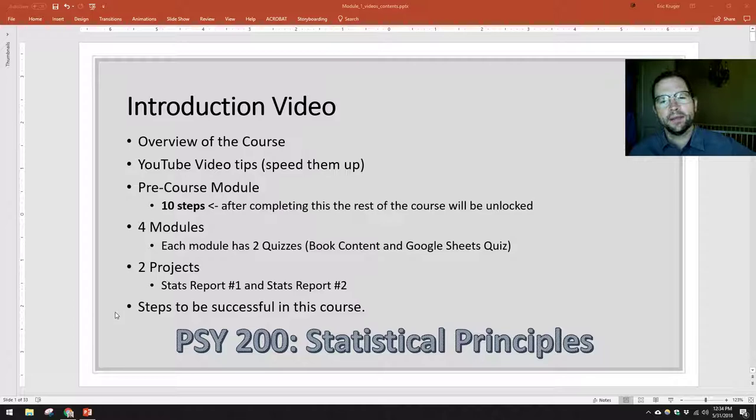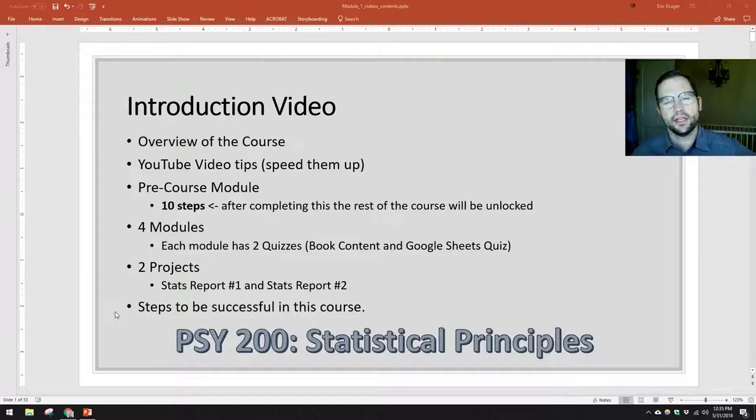Just real briefly, statistics and data analysis in general are really important skills in the emerging marketplace and job marketplace, regardless of whether you use these in psychology. Later on in your coursework, you might be asked to use a lot of these skills as you move into finding a job. So hopefully a lot of what you're going to learn here in this course is going to be directly applied to things that you're going to be doing later on in life.